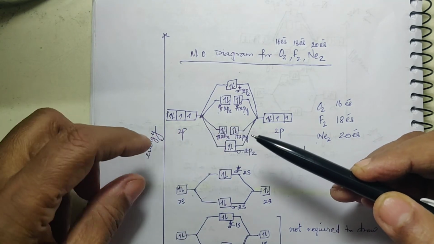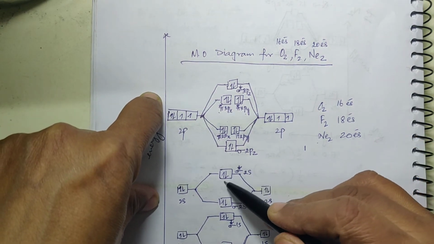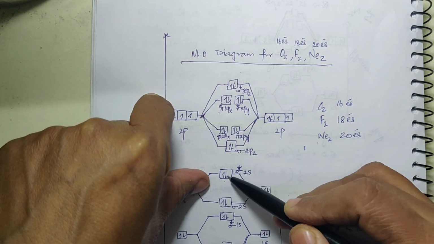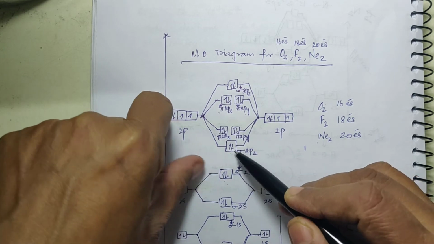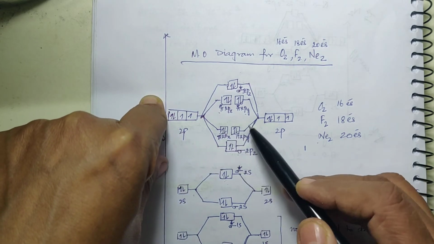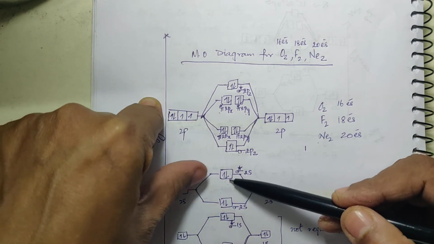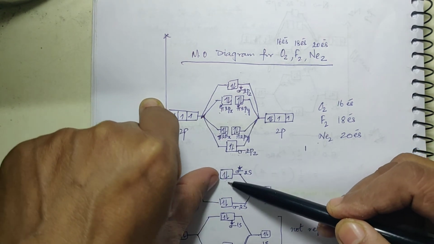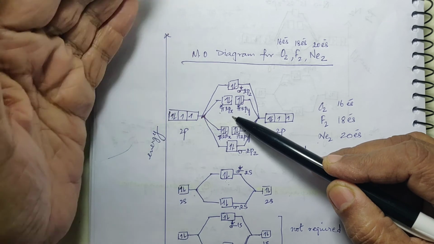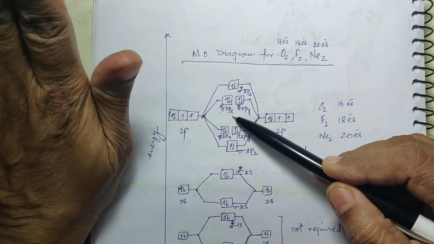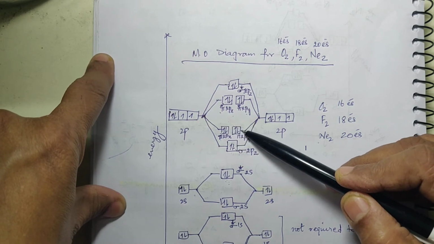Why? Because now in the energy level diagram, between the anti-bonding 2s level and sigma 2pz के बीच में काफी ज़्यादा difference है. So repulsions are not that significant. That is why sigma 2pz can be here and then pi 2px and pi 2py. Is that clear? Till nitrogen, the energy level difference between sigma 2pz and anti-bonding 2s was very close and it pushed the sigma 2pz up. But from oxygen onwards, this problem is not there. So sigma 2pz is down and pi 2px and pi 2py have higher energy.